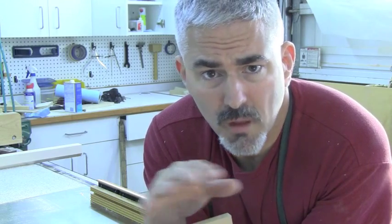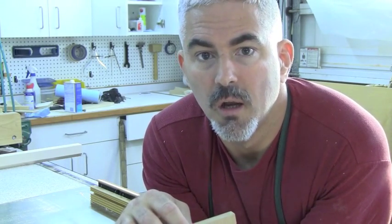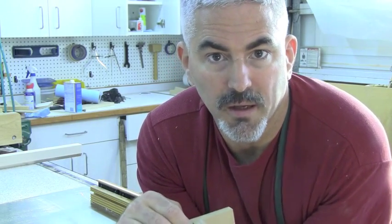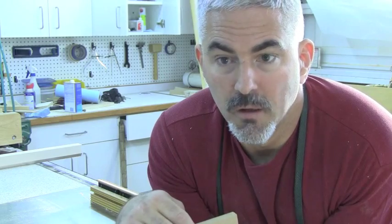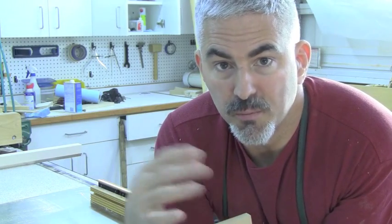I am fortunate enough to own a SawStop, but I always treat my saw as if it's not a SawStop. I don't rely on that safety feature because, for instance, you never know when I might be cutting on someone else's saw, and I don't want to get into bad habits. So yeah, I'm really happy that the safety feature's there, but I always act as if it's not.